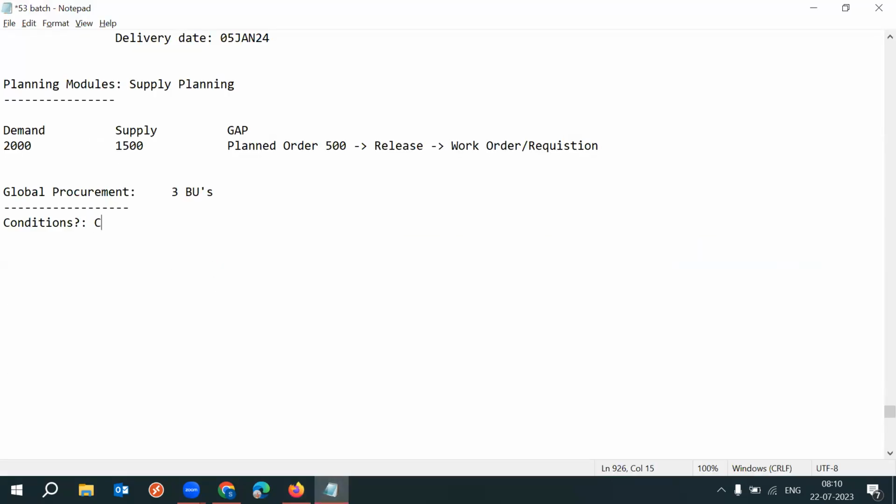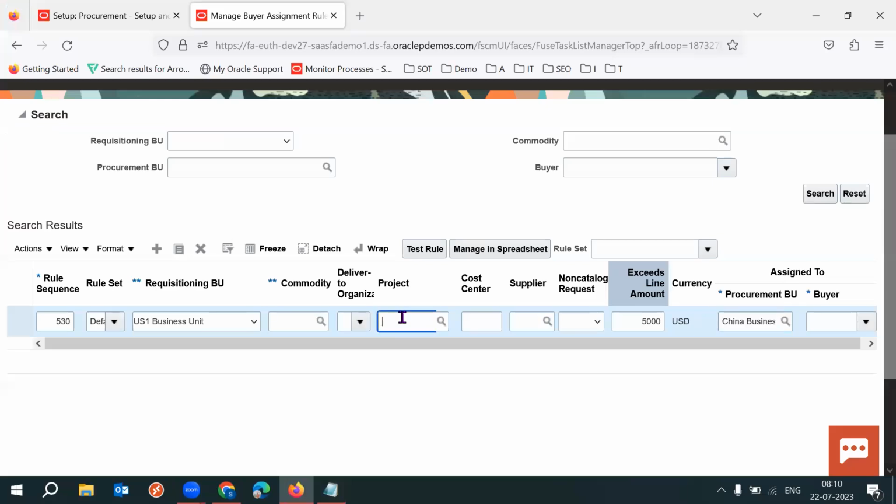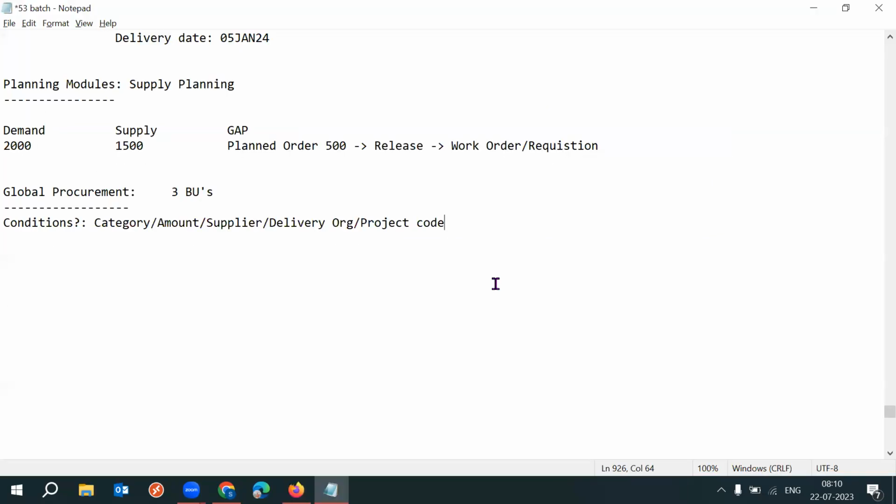The conditions are basically based on the category, based on the amount, based on the supplier, and based on the delivery organization. And based on the project code also. Here you see the project code. Based on the project code and based on the cost center, nothing but department.